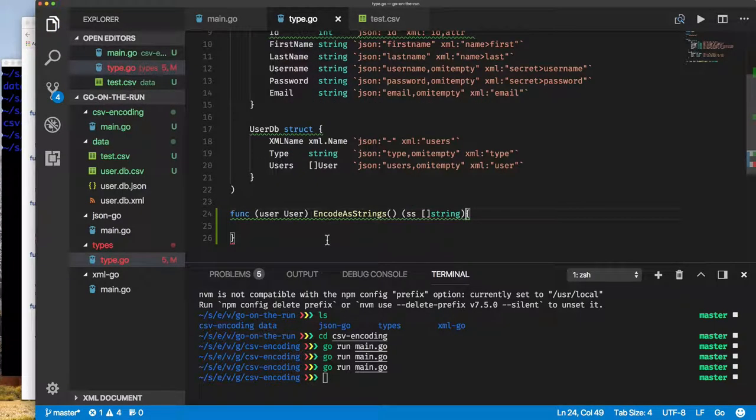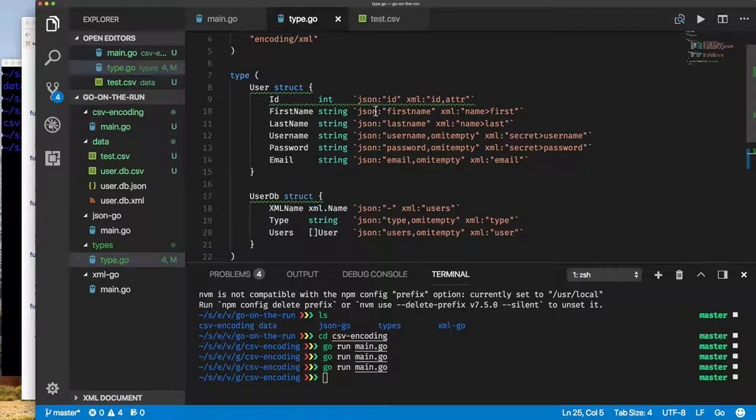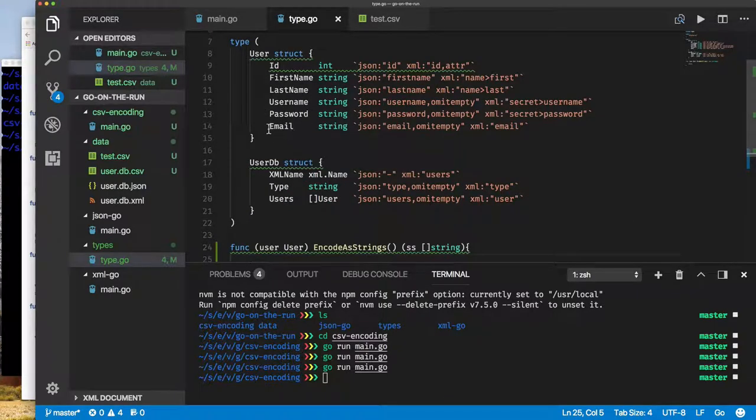So let's say return, give me back a slice of string. And how is that done? Well, I don't necessarily need a pointer because this is just reading, so I don't need to modify it. That's why I'm going to do a receiver on just a copy of the object instead of a pointer. And so we already have this guy. We have ID, and the order in which I'm going to do it is just the order it's in here. Okay, first name, last name, username, password, email. So I'll have to change a few things, but that's okay.